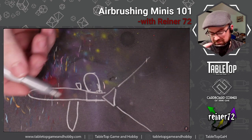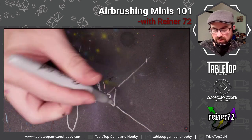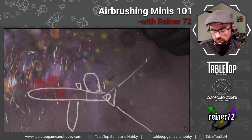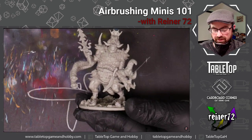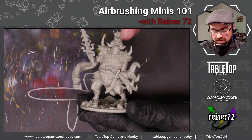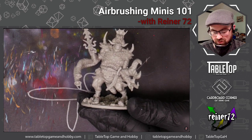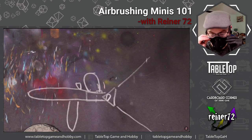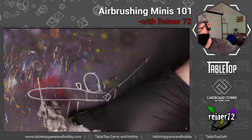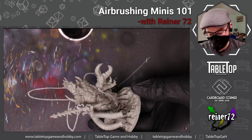Now it's an airbrush. Same thing. So think of the tip of your airbrush as a cone. So when we go to airbrush this, if we keep the airbrush at a certain angle, it's not going to hit everything because of the way that the miniature is shaped. So what we're going to do at first is hit this with some black primer, and then we're going to hit it with something a little bit lighter to show you what we mean.